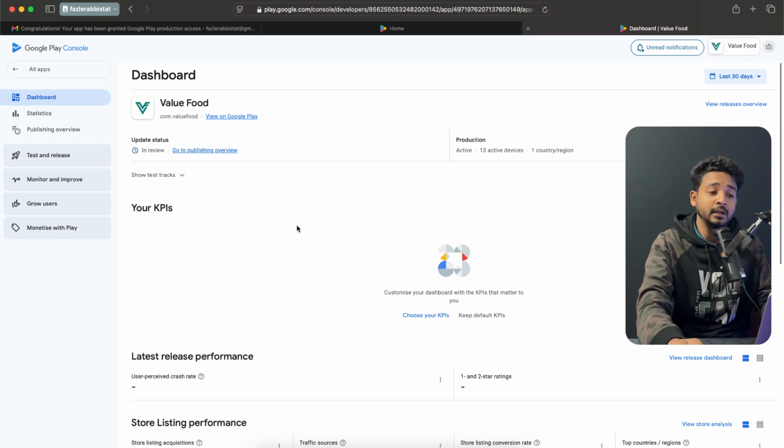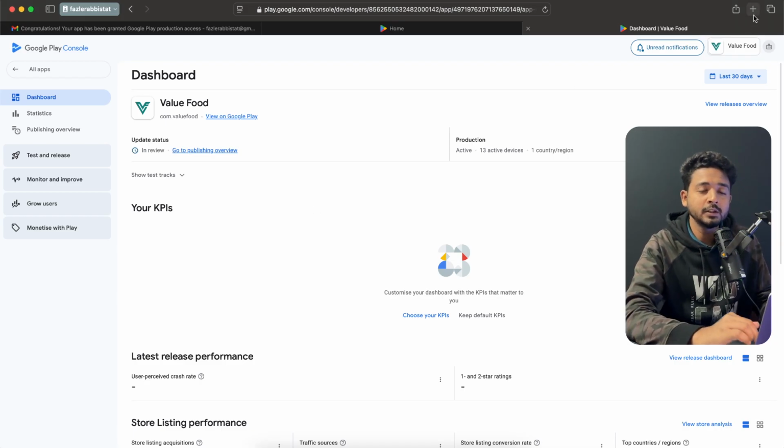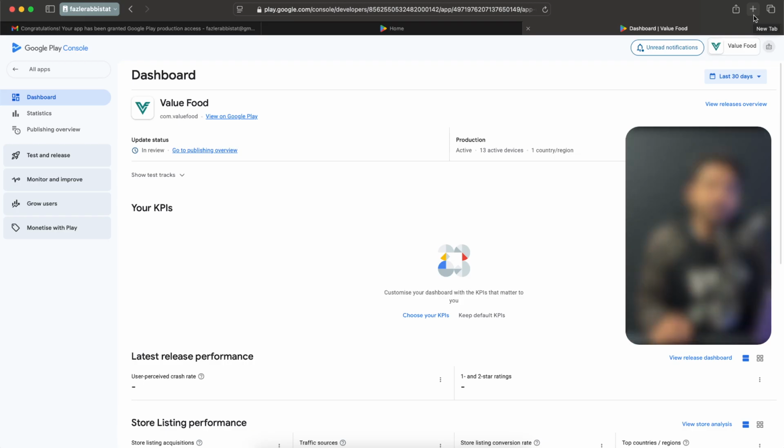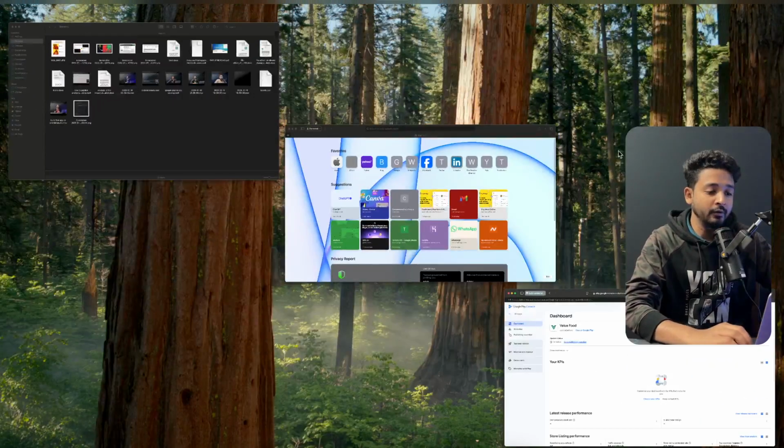So there are best practices. Let me explain some of them. First of all, you have to install the app on a real device, not an emulator. Some people work with emulators. They install different types of emulators, different Android versions, and try to install the app on those emulators. This is not a perfect way because Google can detect everything in your Android phone, so be careful about it.